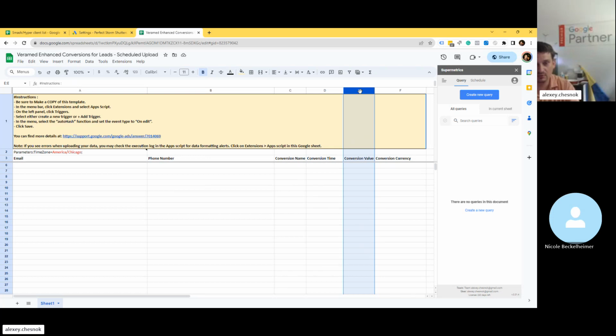That's the holy grail of Google Ads campaigns, when you optimize for money generated from the account, right? So that's the bare minimum, that's the holy grail, right? Conversion value is a dollar amount that the lead generated. Yep, that makes sense.